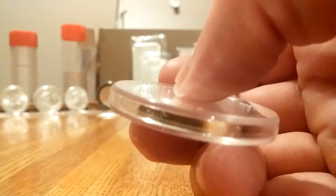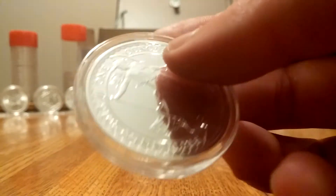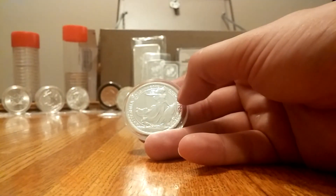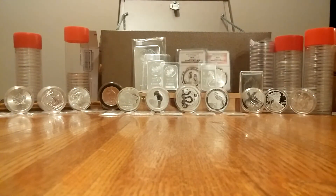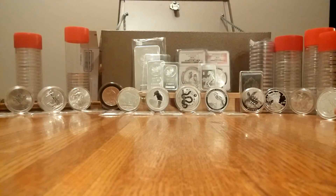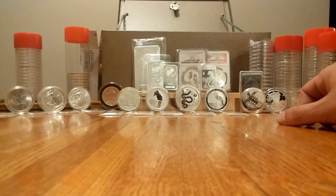You can kind of see those little snake privy marks all the way around the rim. These are quite unique - there were only around 300,000 of these made. Seems like a lot, but it's kind of like the Kookaburras: you've got to have enough to make it interesting and build a little fan base. So we got some of these 2013 Snake Privy Britannias to add to the collection. A lot of these will be sold off obviously, but there will definitely be a few that stick around in the stack.